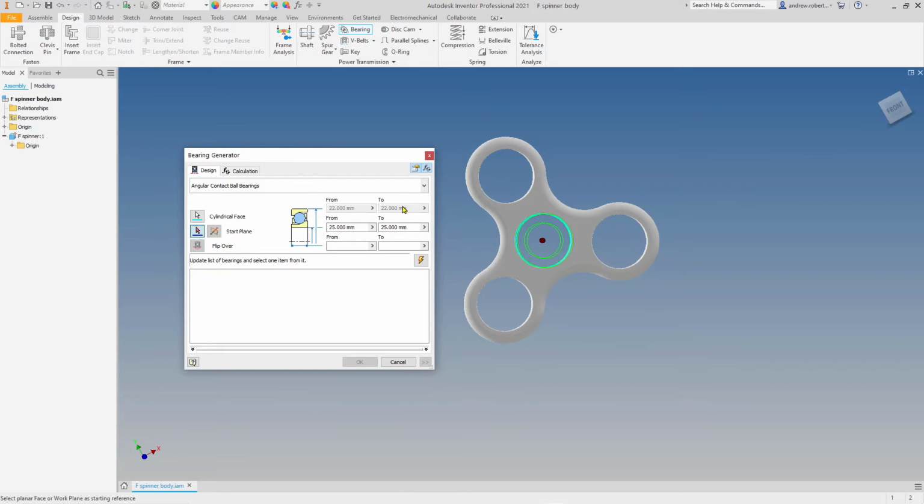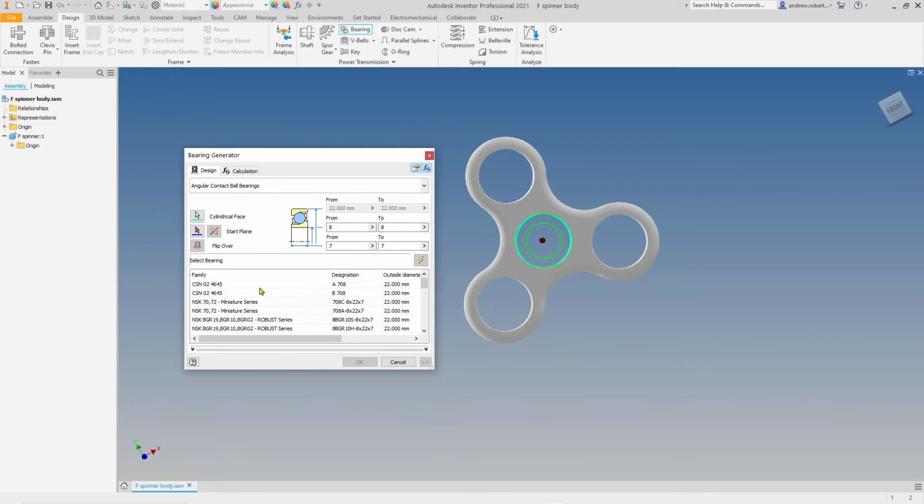The next thing we want to do is set the distance that the bearing is going to be, well, how wide the bearing is. And if we have a look down here, this one here actually has the width. So that dimension there says how wide is our fidget spinner, and we remember that that is 7 millimeters from previous. So let's put a 7 in there. Now we need to put the center of the bearing. I've already looked, and the center of the bearing is 8 millimeters for the one we want. So probably saved a little bit of effort there in that I already know a lot of the things that we want, but we had to input that data, and now we hit the lightning bolt. Let's update it.